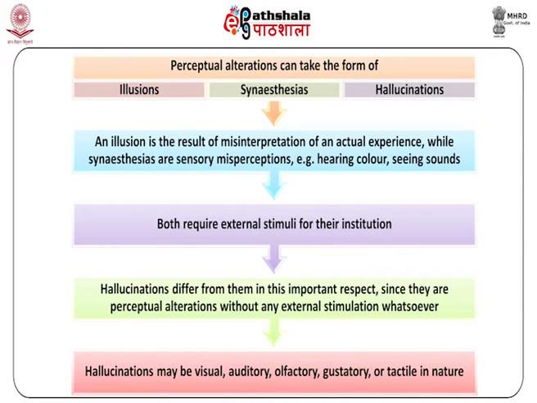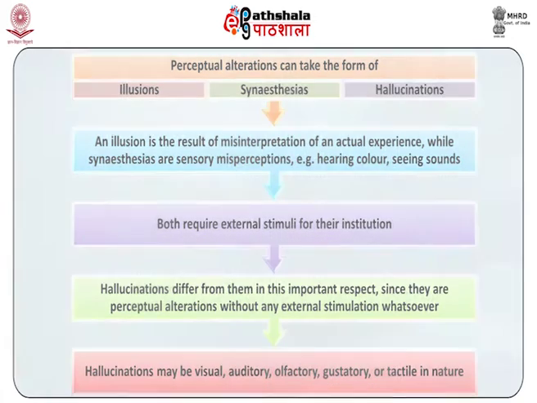An illusion is the result of misinterpretation of an actual experience, while synesthesias are sensory misperceptions, for example hearing color or seeing sounds. Both require external stimuli for their initiation. Hallucinations differ from them in this important respect, since they are perceptual alterations without any external stimulation whatsoever. The hallucinations may be visual, auditory, olfactory, gustatory, or tactile in nature.